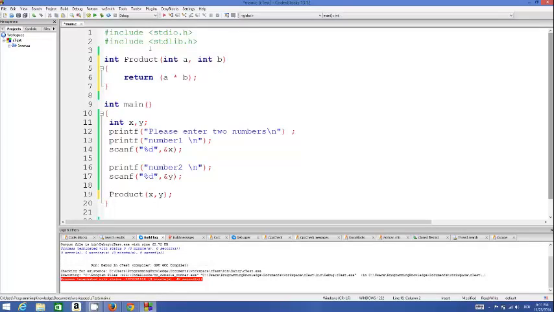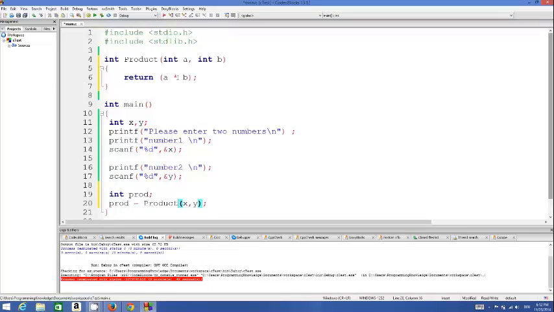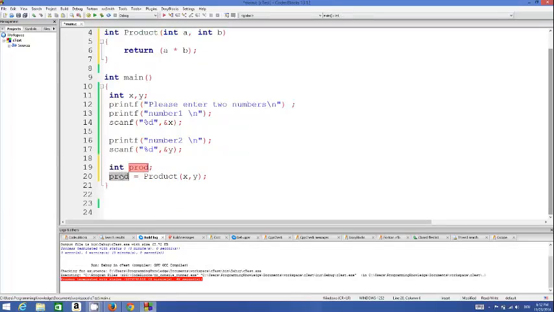So because it's going to return our product, we will define an integer, for example int prod. This integer variable we will use to store the product which will be returned by this product function, right? So prod is equal to product, because this function is going to return something as an integer, and we will store this integer in this variable, right?